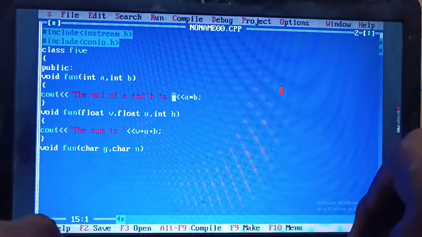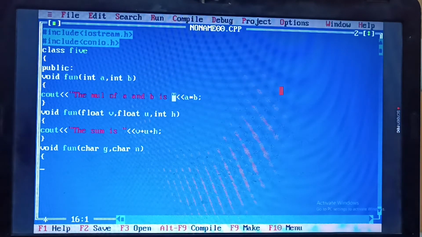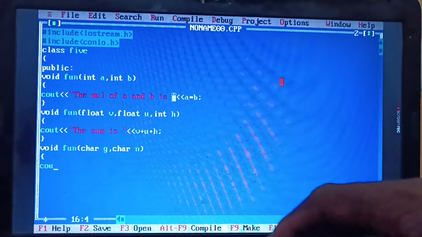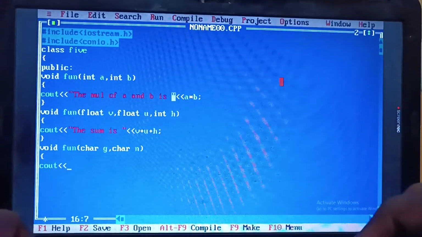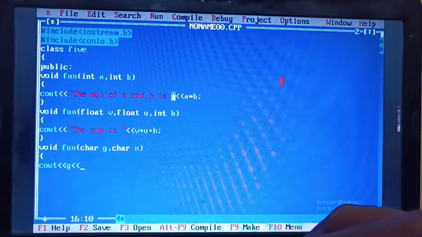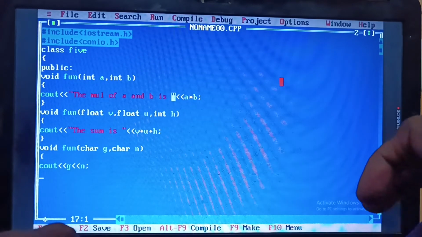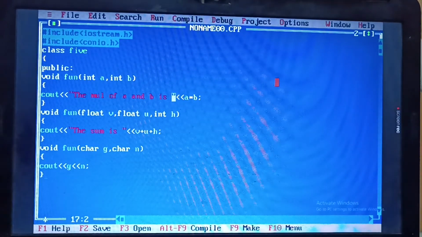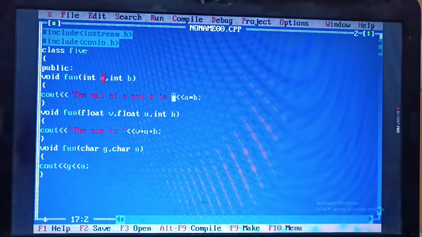Inside the method, I just display the characters as output, g and n, so that you can see the three different methods that are created. The method name is the same but the parameters are different. For the first method we use two integer parameters, the second uses two floating point and a single integer, and the third uses two character parameters.